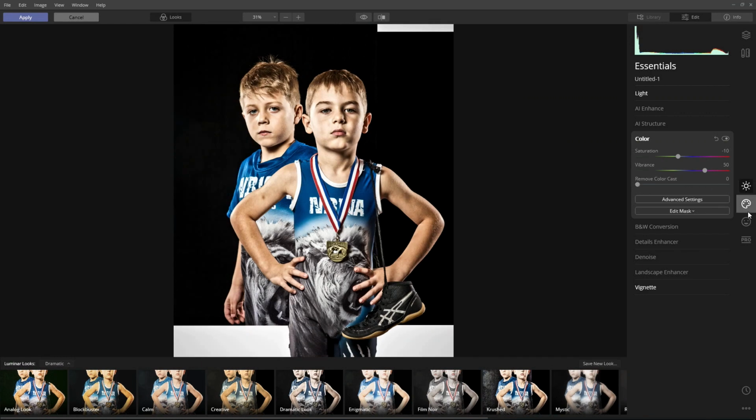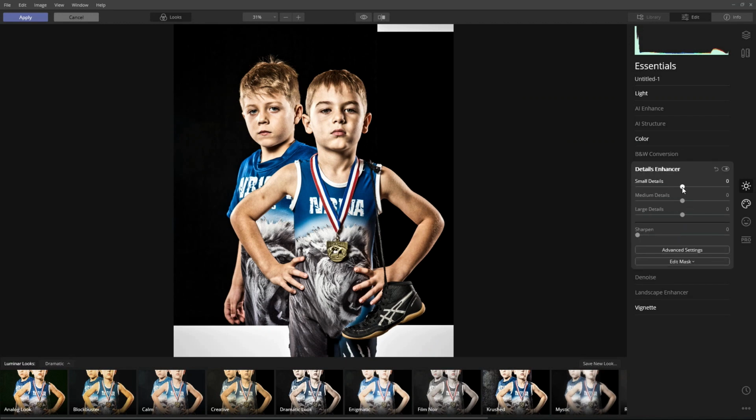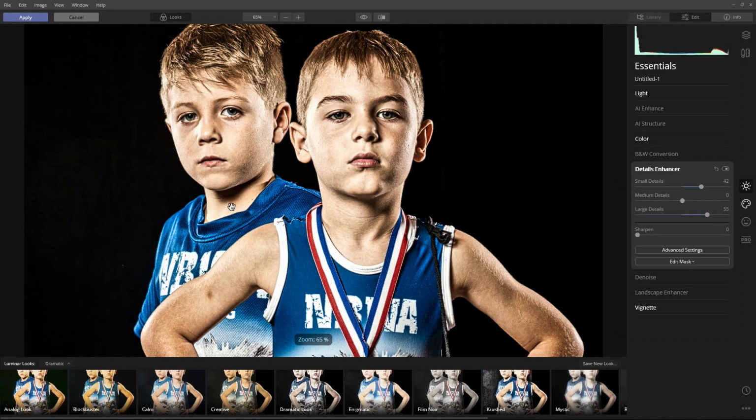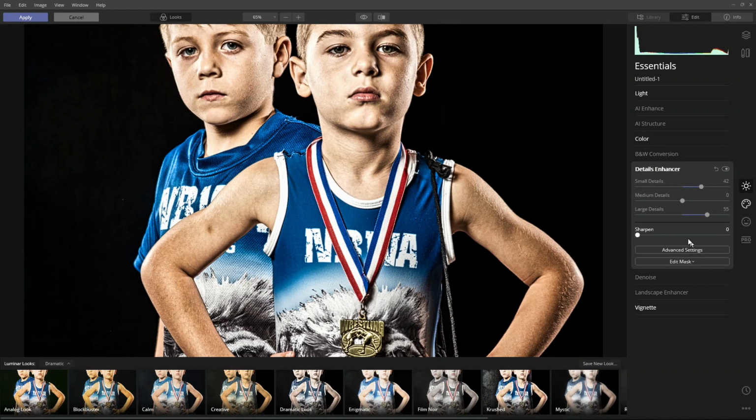But to get that grit look really, really sharp, let's see what the detail enhancers can do. So here's where, if I work on large detail, you'll notice, look at the uniforms. The uniforms get affected in here, whereas the small details, it's going to make the face look a little over-processed. That we'll take care of. I want to make sure that the uniforms really jump out.